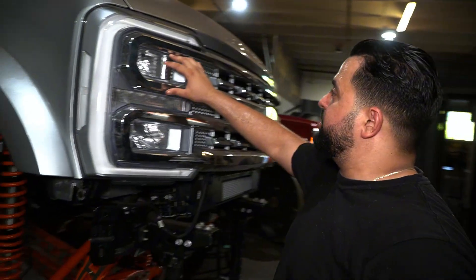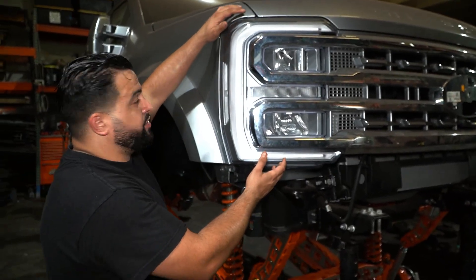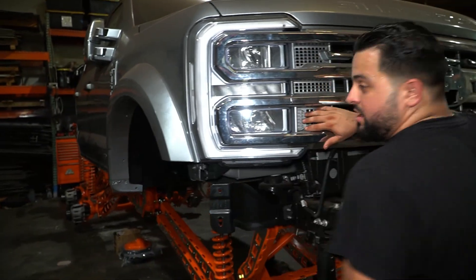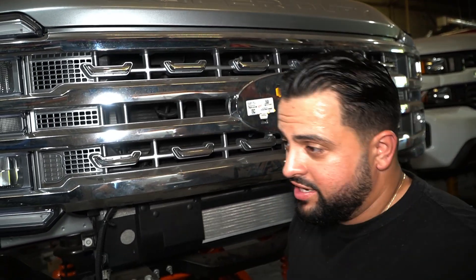You guys will see we did the headlights on this truck like we do to all of them, except a minor difference — we kept everything in here technically legal. We took out all the chrome in the headlight, and we also left the reflector clear and then the orange bulb in there. I like to eliminate those completely, but because it's going to Dubai, I want to make sure it has all the orange lighting visible. We did the back of the grill, the bumper is going to be fully paint matched, and we got our badges inside the truck. The app is on the App Store officially — it's obviously not ready for anybody yet, but that was a huge step getting it approved.